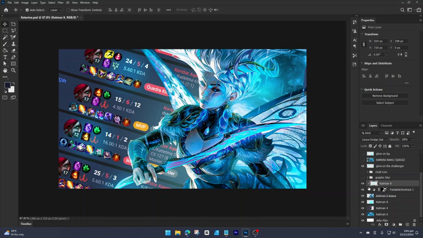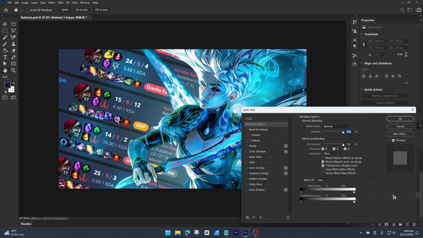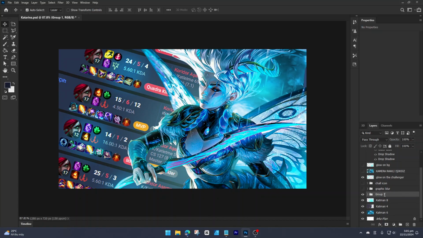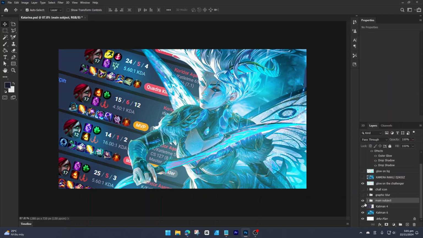Okay, this is a pane light for the main Katarina, so rename this to cat main. Here's another light source. You should group all of these to be the main subject. So backlight on the main subject.